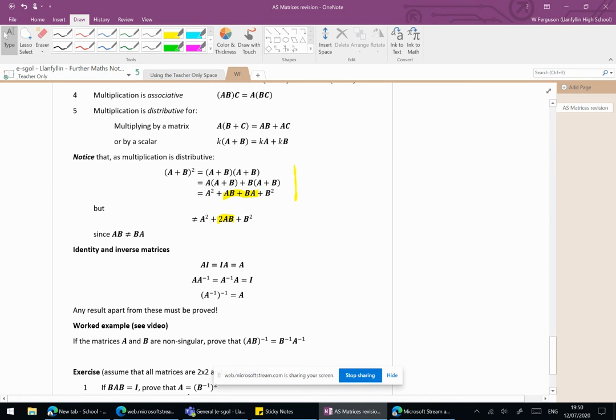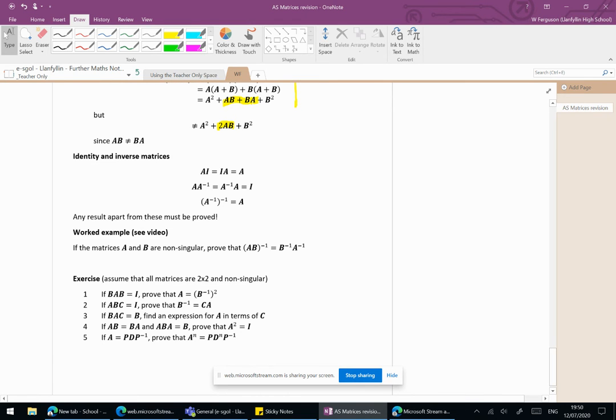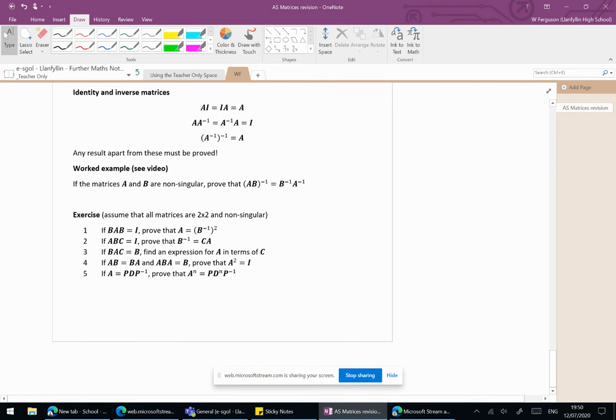There are several other commonly used results, but I wouldn't feel comfortable about advising you to use them in an exam without proving them. For the worked example here is one good example. This is a commonly used result, but I would be uncomfortable about anybody quoting that result in an exam without proving it. So I think you should. And I want to just take you through the proof of that here. And then you can see there's a little exercise of some. Hopefully my worked example will give you some ideas about how to approach the questions in the exercise there as well.